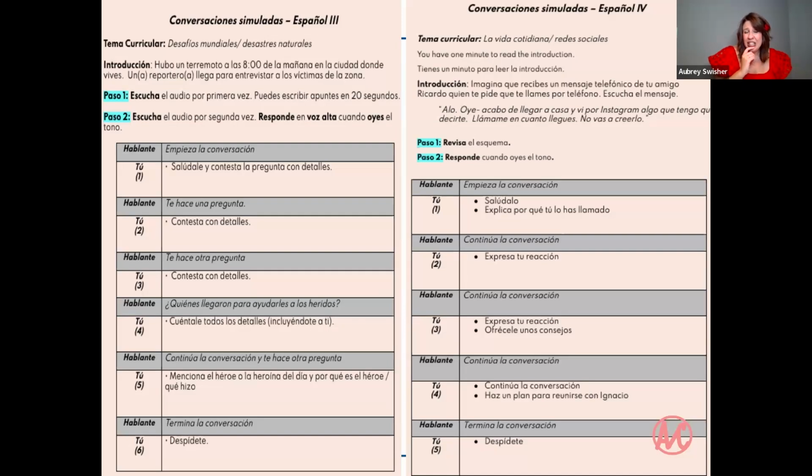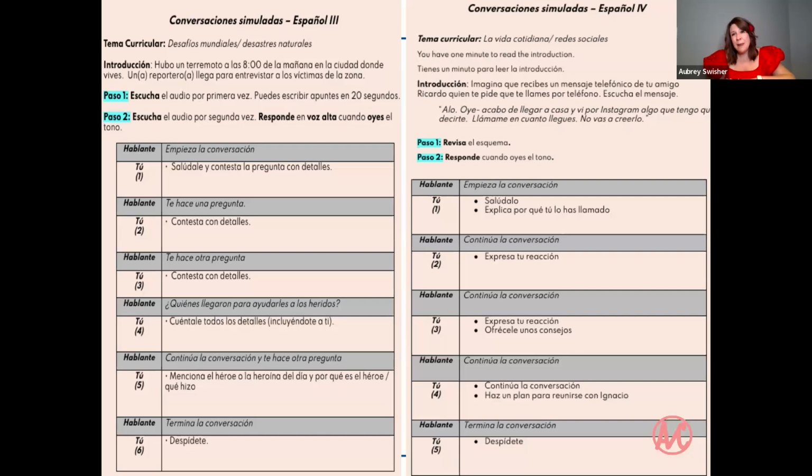They're going to listen to the audio the first time, and they can write notes for 20 seconds. Then they'll listen to it again, and this time they're going to respond out loud when they hear the tone, and they're going to practice starting to speak when the tone sounds and stopping whenever it sounds again. So that is a lot of growth, but they are comfortable now with what they're supposed to do, and they just have to practice listening and now forming their thoughts. They have that little support, right, where they can brainstorm first.